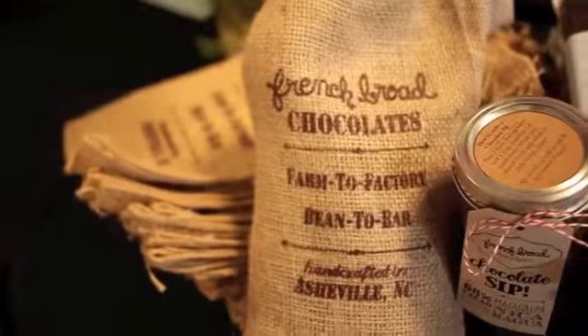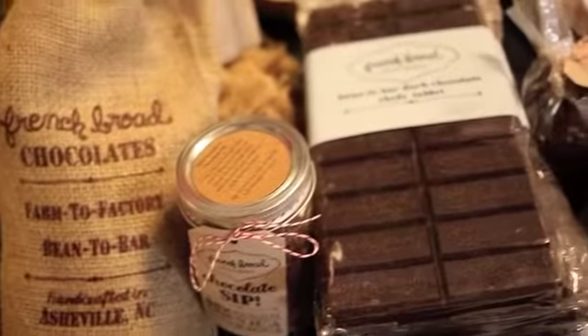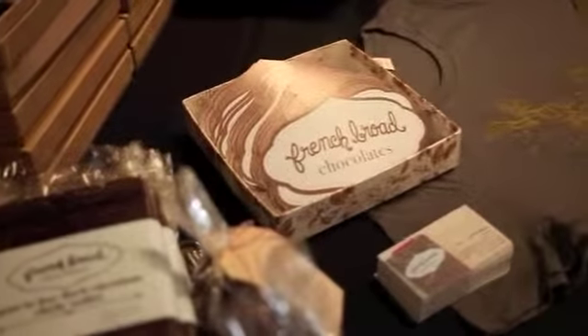All those things are dictated by the bioregion in which the cacao is being grown. So when we actually select cacao, we do so based on bioregion and the flavors that are best expressed through that selection. Once we get the beans, we do our best to highlight the best characteristics of those beans. In some cases we find that might be a bar with some flavor in it, but always cacao-forward — we always want it to taste like cacao.